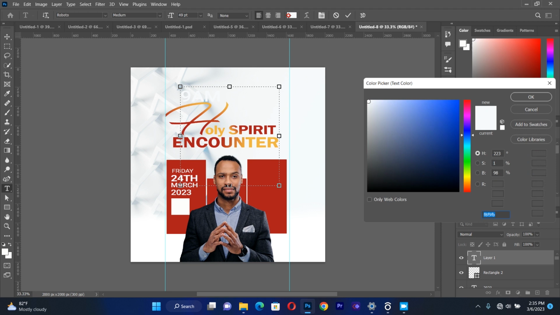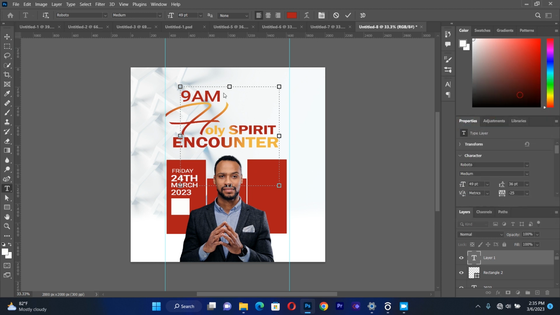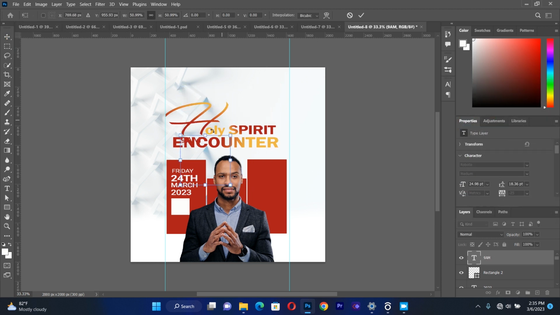Select it, give it a color as that of the rectangle. Then I resize it. I make sure that it is in the box. I think this is very cool.